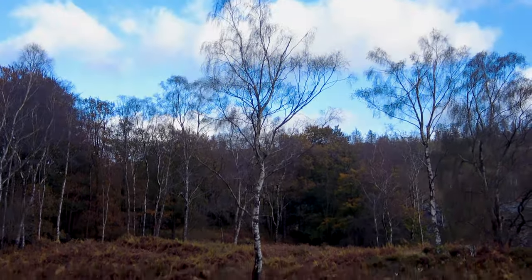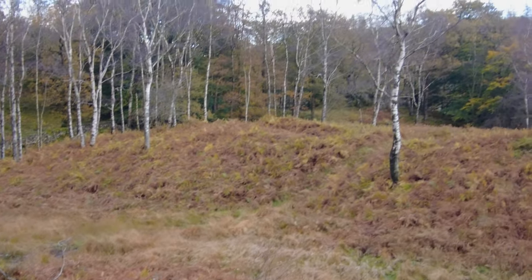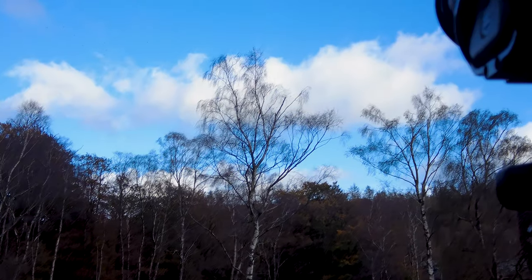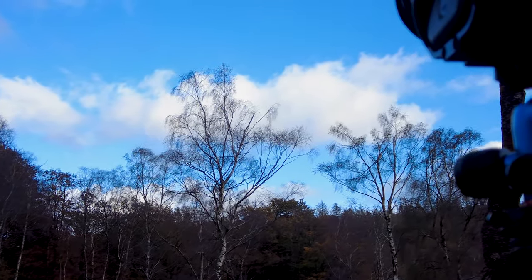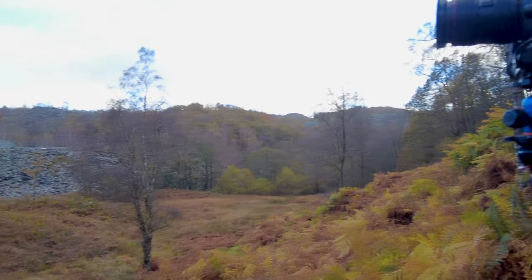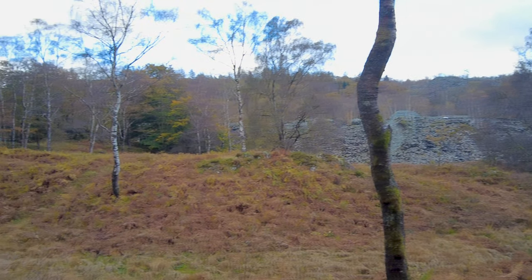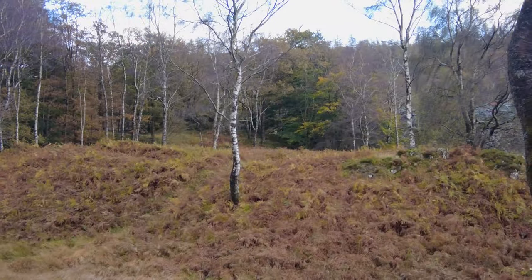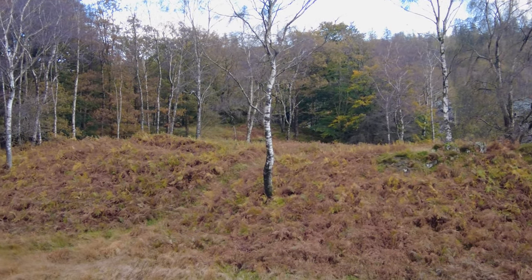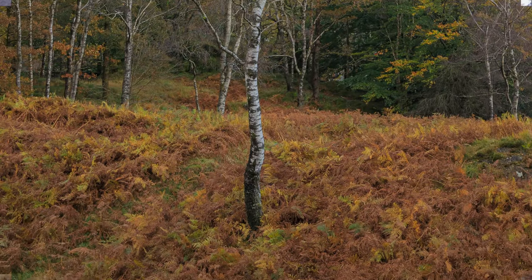And I've come here, initially I went down there to try and capture the image, but I've come up here because I didn't want to get too much sky. I've still got quite a bit of sky there, as you can see. But yeah, I think it will do. It's not going to be a competition winner or anything like that, but I think it'll be okay. So we'll maybe take another set of images of this, and then we'll head on back to the van. So yep, we'll see you a bit later.